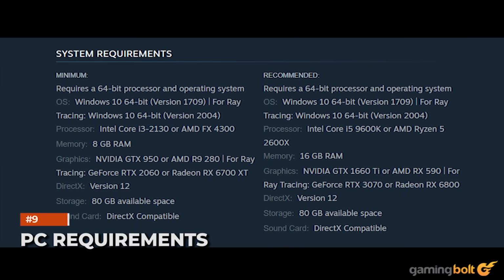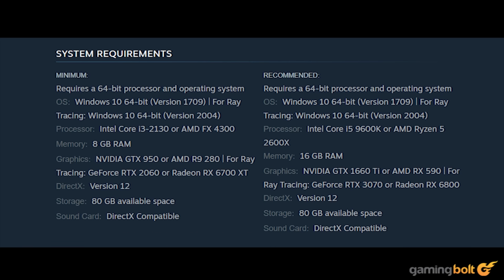PC requirements. In terms of PC requirements, F1 2021 is more or less the same as last year's iteration. The minimum requirements include an Intel Core i3-2130 or AMD FX 4300, 8GB of RAM, and either an NVIDIA GTX 950 or AMD R9 280.